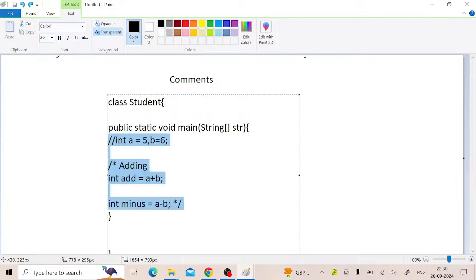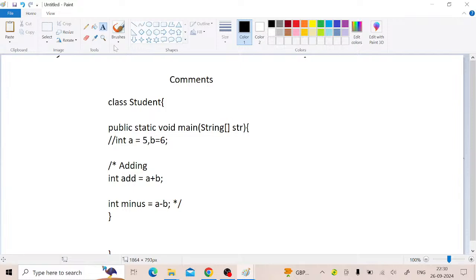See, it is also commented, it is also commented, so no line is going inside the compiler. All of these are wastage, that is what I am telling. When we do the code, I will try my best to help you understand better. Just see now for the theory part like this.